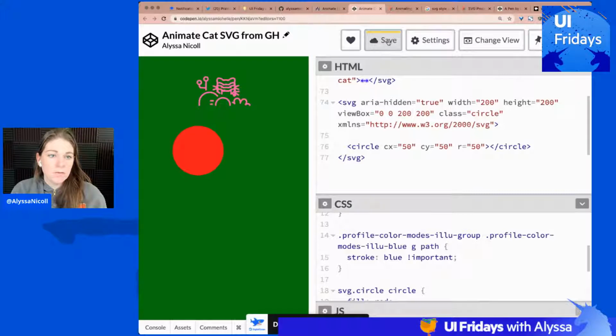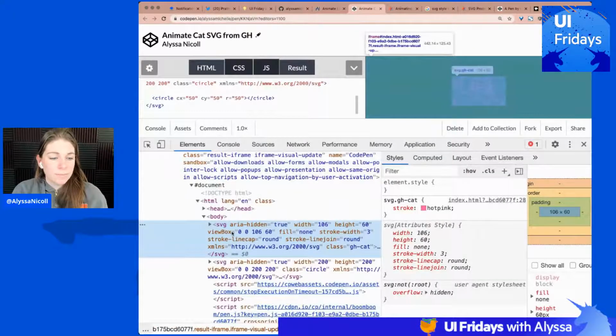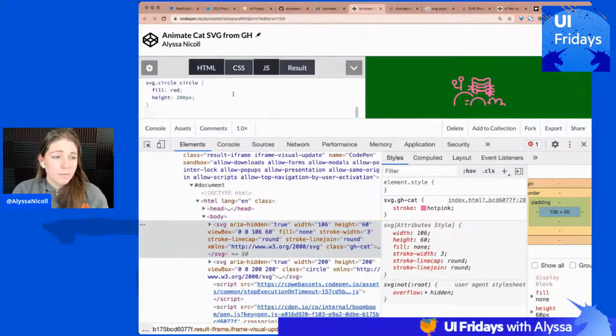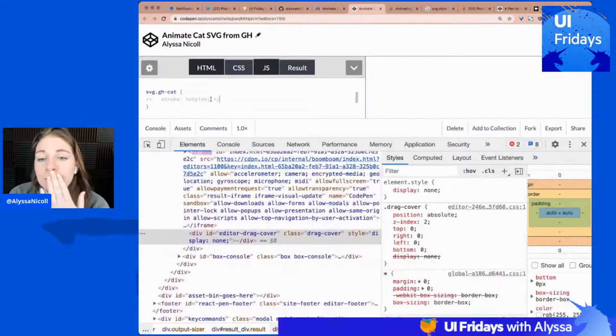It's always hard to know if it's me or if it still hasn't refreshed. Interesting. I don't know why it's not updating. I don't think I was that specific with my CSS. If we go ahead and hide the hot pink line, which cracked me up that that's considered hot pink.